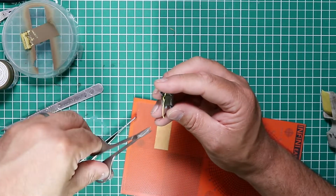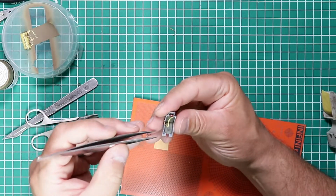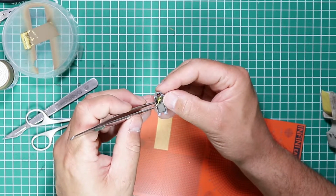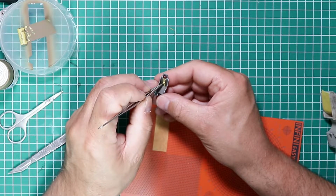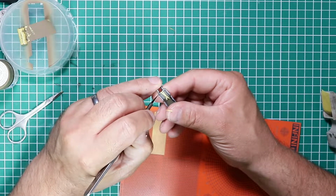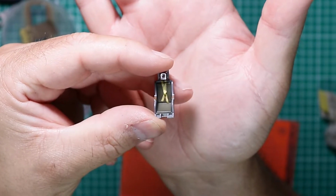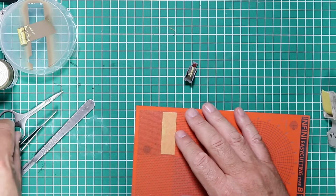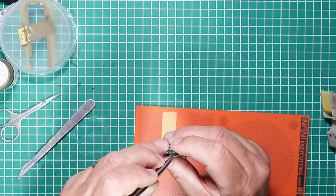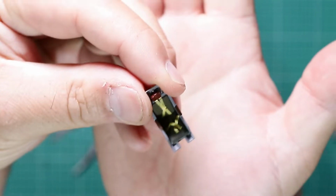So once we've got the right sort of length, just going to snip them off, and you can twist and manipulate the tape to look a bit more fabricy. So I'm just going to trim the excess off. Nothing special, just a representation of the seat belts there. And we're just going to make the lap belts in the same manner. Like so.